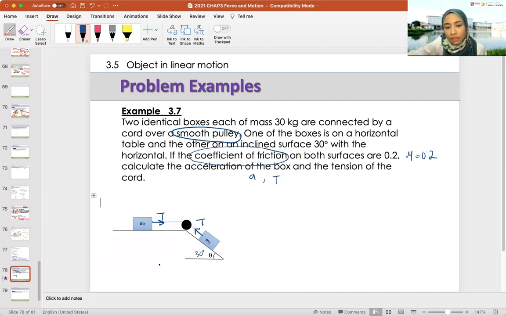Okay, so now what is going to be our assumption for the motion? Which way? Yang nampak logik. Ke bawah. Okay. So we are going with A going downwards. So if my A for mass 2 is going downwards, therefore this guy will have an A going to the right. They are connected. Kalau saya tarik seorang, lagi seorang pun tertarik juga. Okay, so I want my equation.